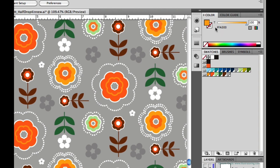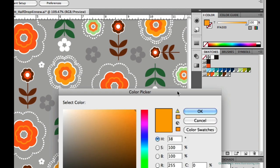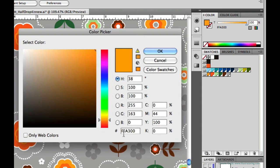So in the color panel, if I double click on the color to get the color picker, you can see the hex code is down here. I can enter a code from the physical sample right here and hit tab and see the screen version of that color appear and the RGB values here.